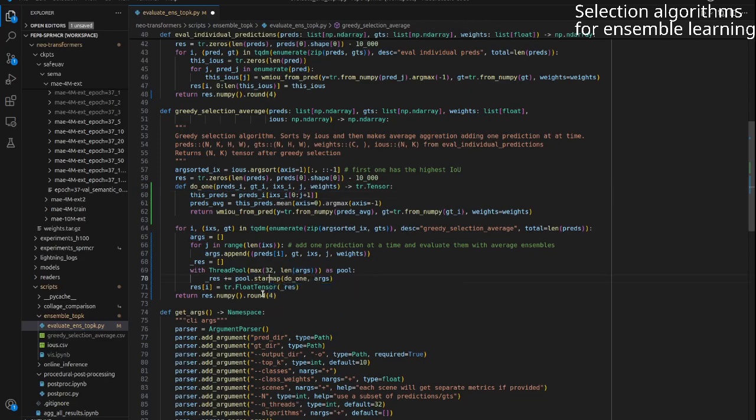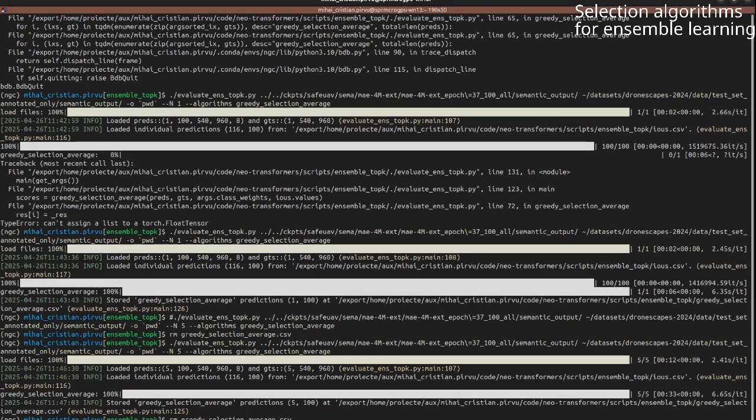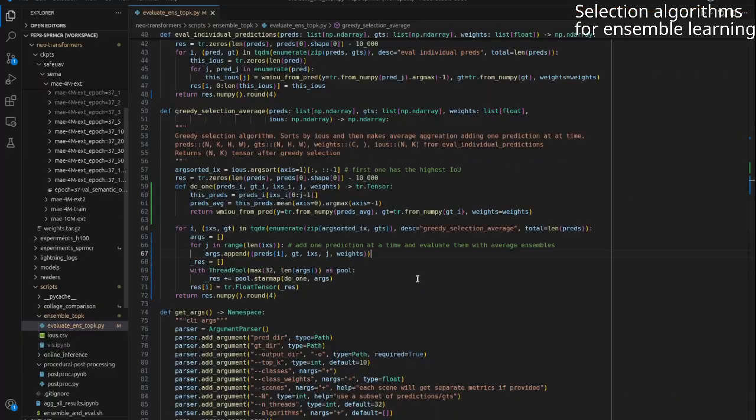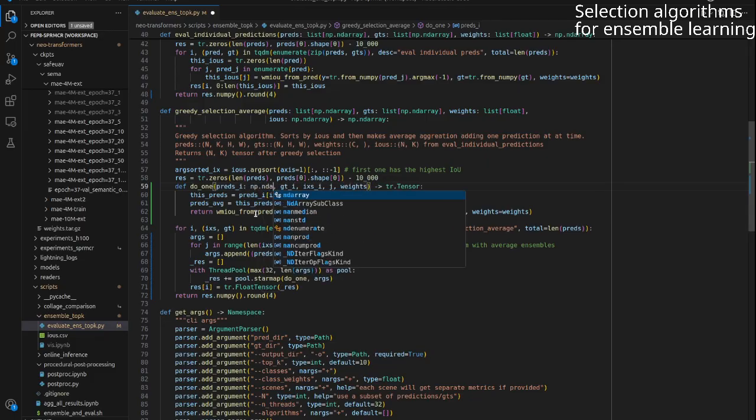Oh, star map. Yeah. This works. Because this is just a bit better.